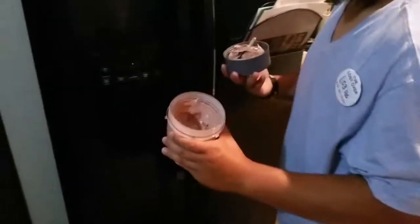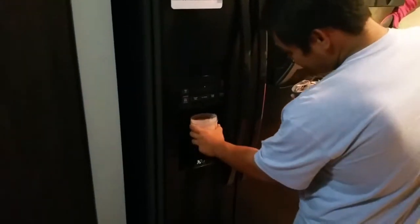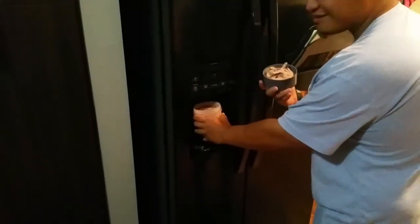Now you can add more water or less water, or more ice or less ice, depending on how thick or thin you want your shake to be. So if you like it really thick, like I made one just a second ago, it's very similar to what he's having. Mine's really thick. I'll try it out. Mine's a little thick. So what you do when it's thick is just add a little bit of water, making sure it's not on ice first. Just thicken it up a little bit more.